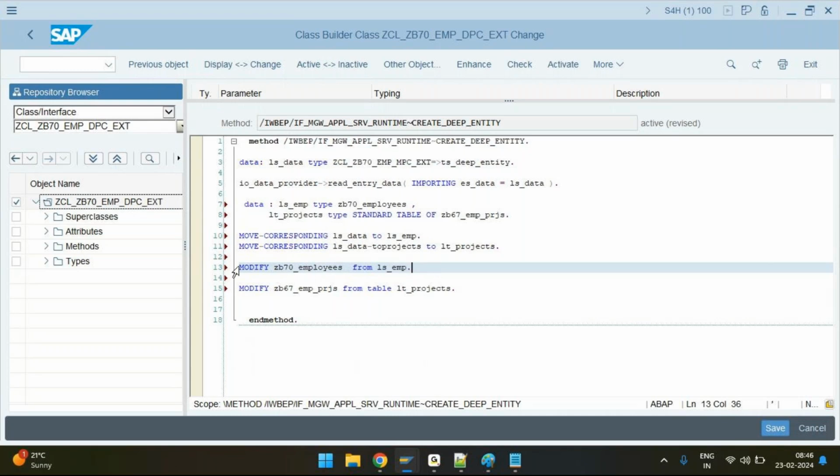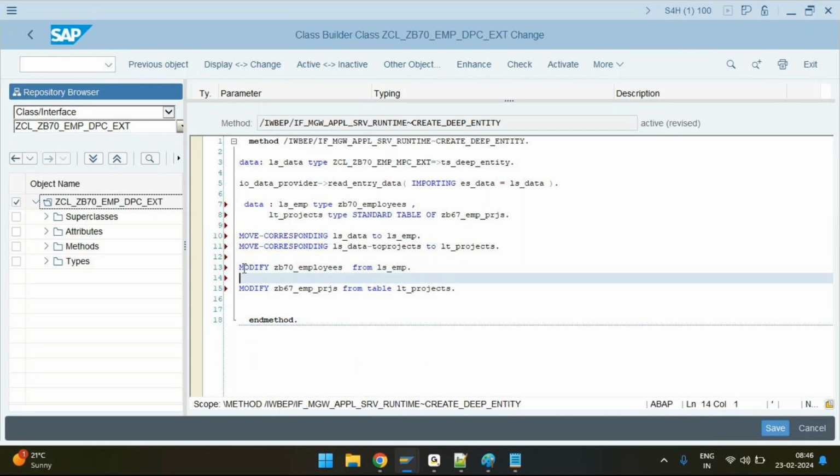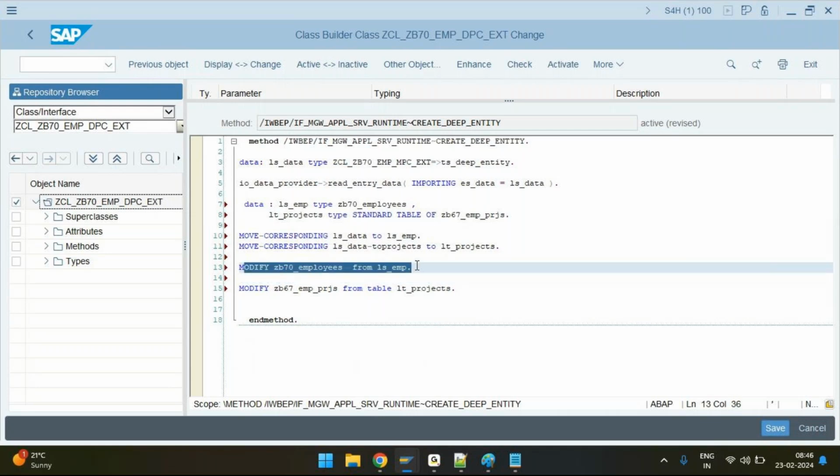Okay, so we are using the modify statement here. You might be wondering why I used the modify statement. Normally we need to use insert statement, right, to insert the record into the table. You can also use modify statement to insert the record into the table. The modify statement in ABAP works in two ways. One is, if the record does not exist, it creates the record.